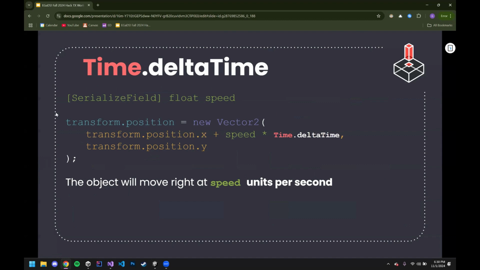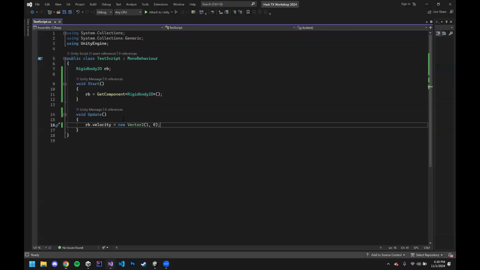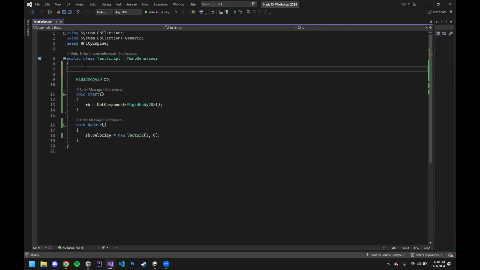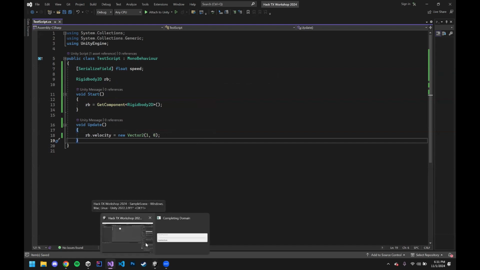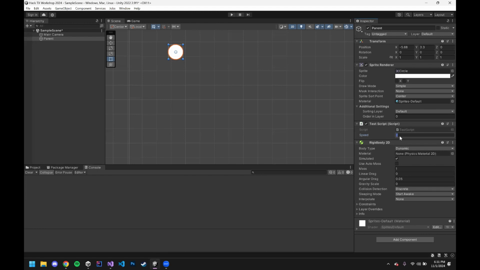What does a SerializeField mean here? SerializeField means that this is going to be a field that's exposed in the inspector. So remember, our objects are containers for components. Our scripts are a component like any other. So when we say SerializeField, I'm going to say float speed. And then we recompile this, and then we open back up. We see that now I have a speed variable in my inspector that I can edit like I would any other component. Okay. So I can put, let's say I want the speed to be 5 here.